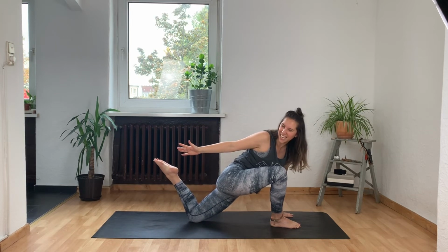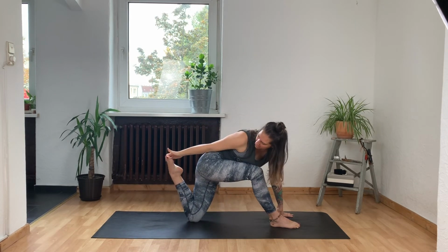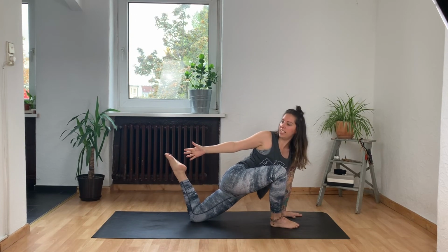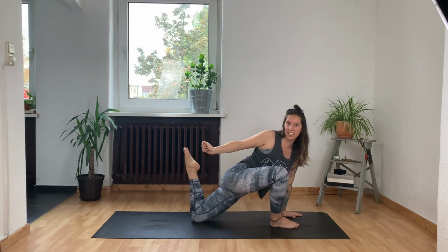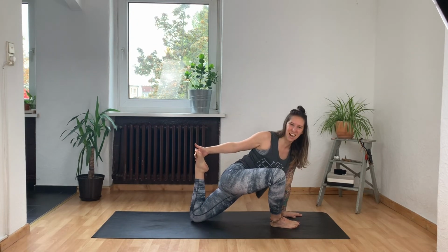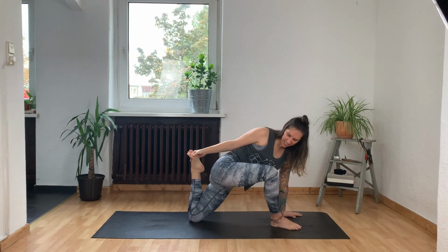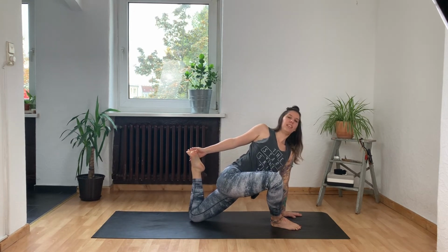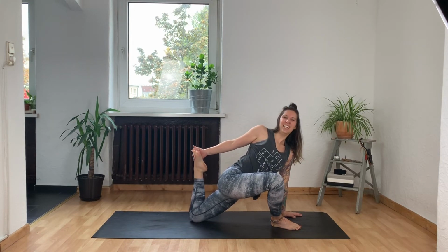The best way is to really send the hips back to maybe reach for the foot. And again, if you haven't got it, this is also fine. We'll pretend. You can also use a strap. Once you've got the foot, sink the hips forward again. Roll the top shoulder back and lift and open the chest, lift the chin.